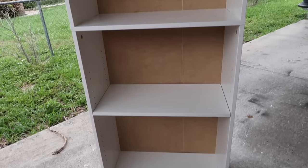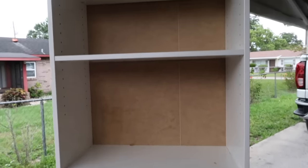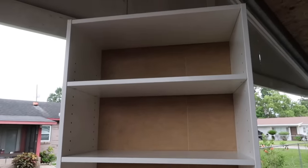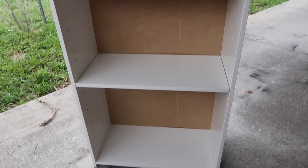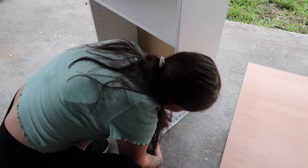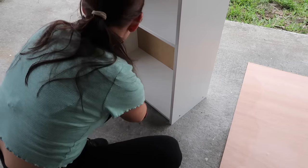Okay, we were totally joking right there, by the way. But basically what happened was when he was nailing in the backing, he missed a few spots, so it poked through and messed up the shelves, but no big deal. No one's gonna see it but us. But that's what the bookshelf looked like once it was all assembled.